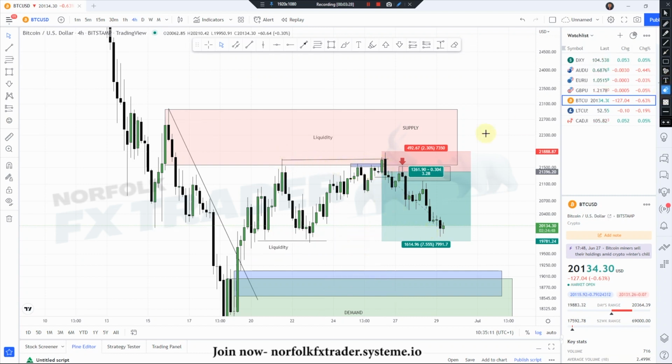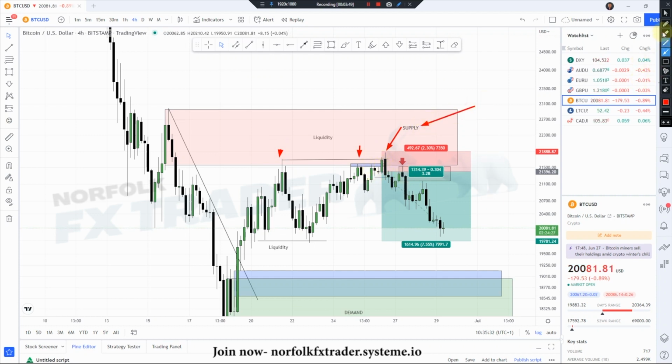Now, looking closely at the candlesticks is a great way to understand which way the market is going to go. What do we have once the market took out these highs? We have a nice bearish engulfing candlestick. So that's all about the manipulations in the market. It's not just a manipulation of these highs. There's another reason why the market reversed here, and that's not about the supply either.